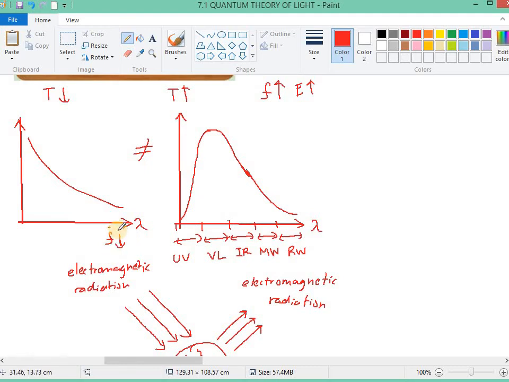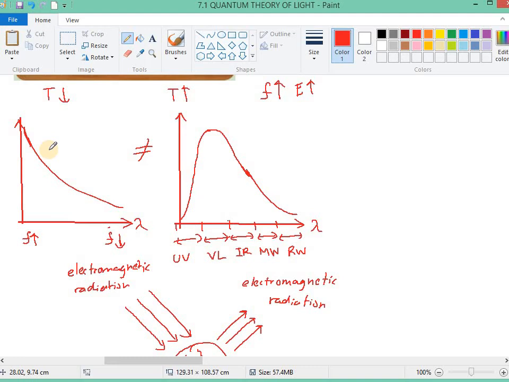Okay, when the wavelength is long, frequency is low, and when the wavelength is short, the frequency is high. You see that the amount of energy that is emitted is getting higher and higher exponentially. That means it goes towards infinity. You see or not? That means if the frequency is very high, then the energy that is emitted will be infinitely high. So this will be not logical because the energy that is transferred is limited, right?